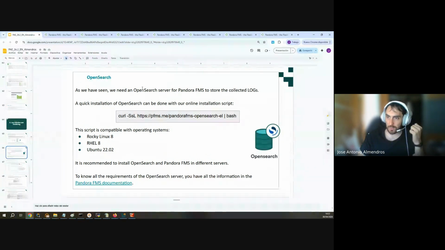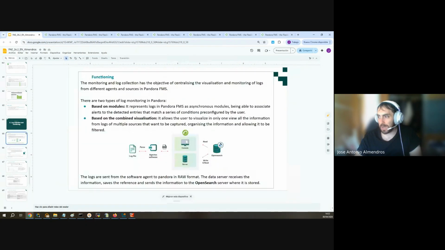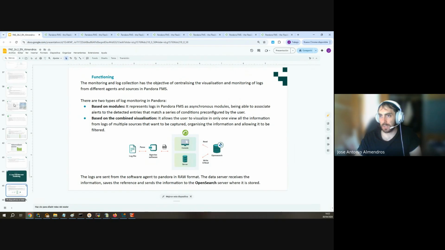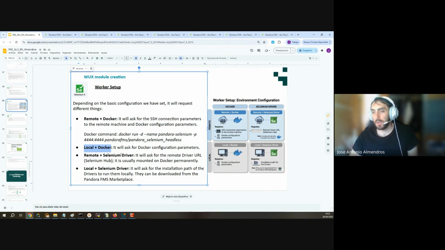Okay, so to monitor logs, in most of the cases, we will install this OpenSearch server. This is mandatory to be installed in another machine apart from Pandora server. It's not the case that we saw with the Docker container, which could be installed in the same machine as Pandora server.